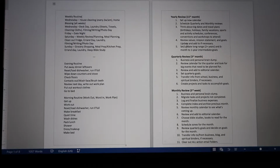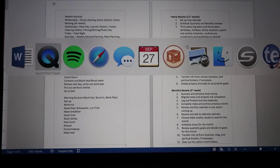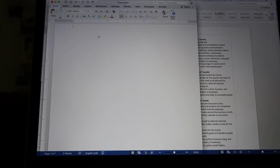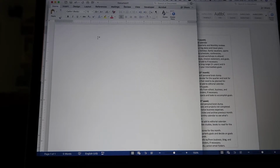I know that you had requested printables, but I feel like this is probably a better option to show you how these are put together, so that way you can put it together for yourself. Let me actually pull up. So really quick, I wanted to show you how I set up the tables on a blank from scratch file.